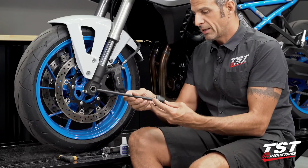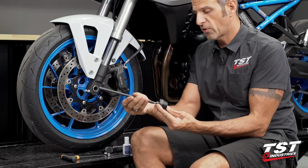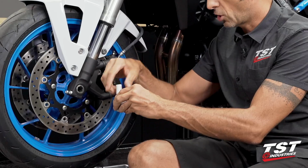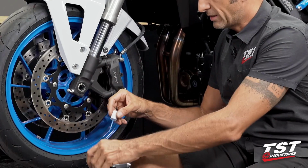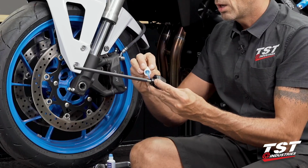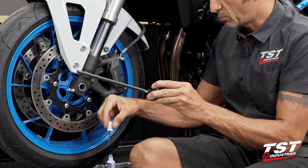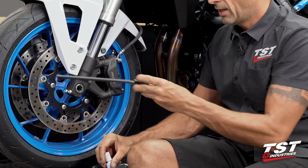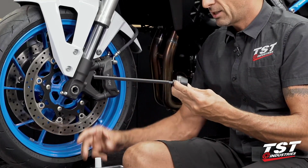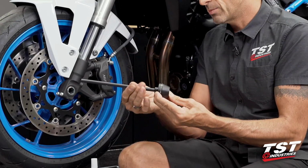Now, I like to leave this setup together, but first I like to put a little bit of medium strength thread locking agent on it. For subsequent disassemblies, this makes it very simple because I don't have to worry about both of the fasteners spinning on me. I will just spin off the right one, and then this will come off as a chunk. That's a little tip that I give for the pre-assembly of these components.